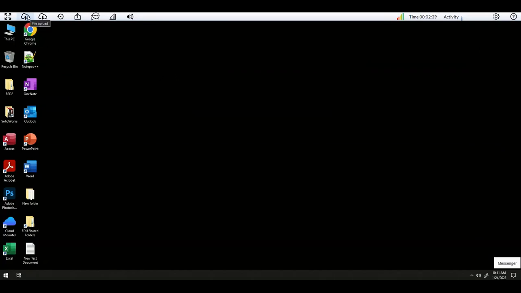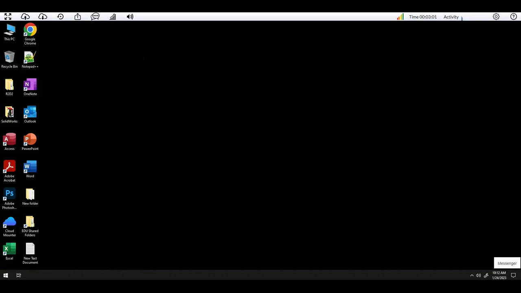Okay, so the next button here is File Upload and then File Download. Now, all of these options can be enabled or disabled per class or per group. So that is something I'll show you in a little bit. So to upload a file, you can click this button, and that's going to bring up your file explorer like so. Or you can take a file and actually drag and drop it into the monitor.